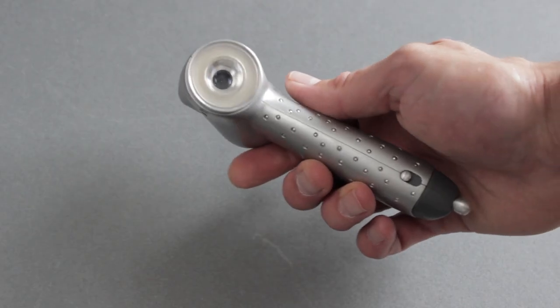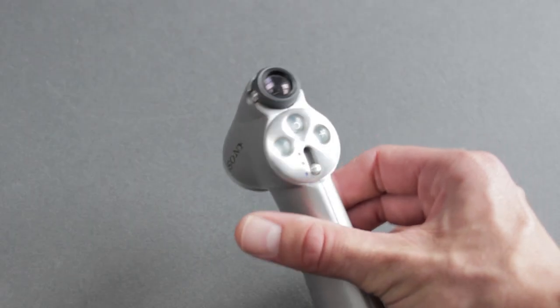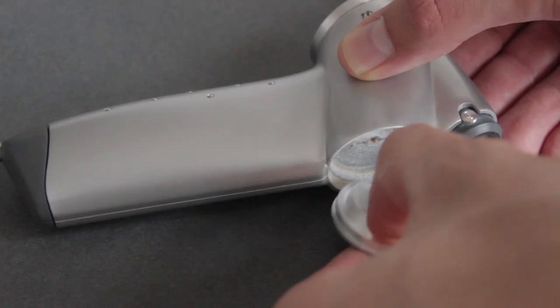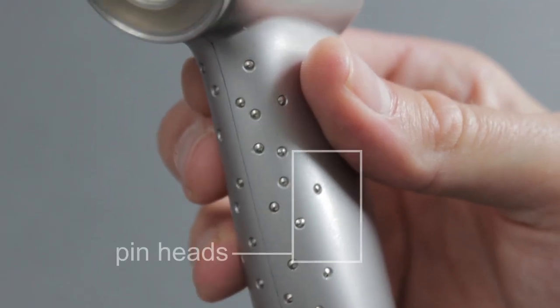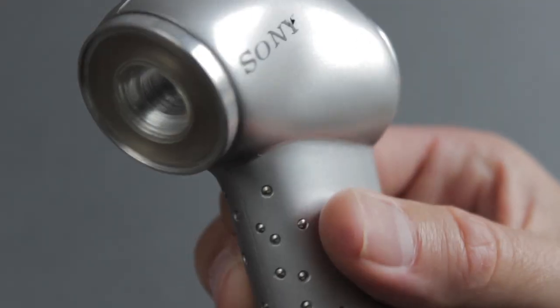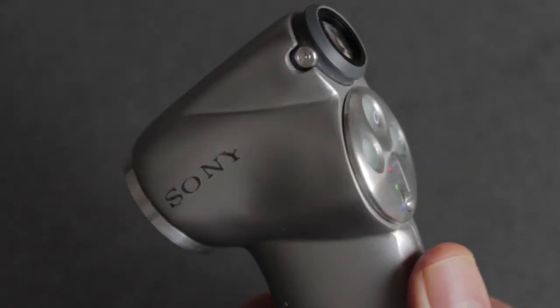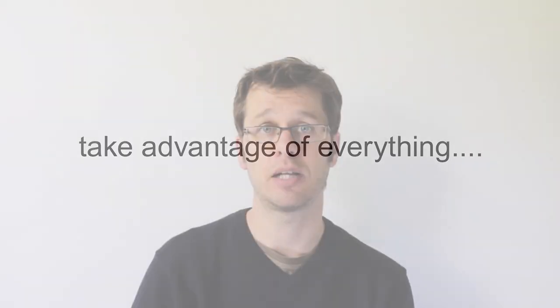This model is almost 20 years old — I made it when I was in university, which is why aesthetically it may look a bit dated, but back then it was bang on trend. It's made from MDF and turned aluminium. The handle details are pinheads, and since then the wooden dowels holding it together have shrunk and the decals have lost their stickiness. I couldn't make this model now because I don't have anything like the equipment I had access to in university. So if you are in college or university, take advantage of everything available to you, because you will rarely have access to so much fantastic equipment under one roof again.